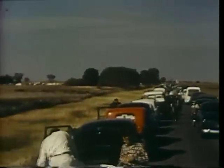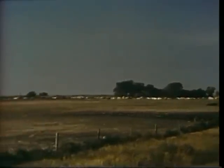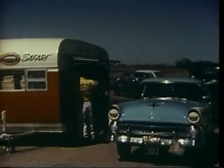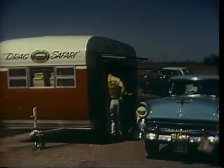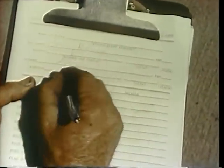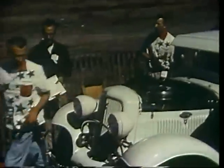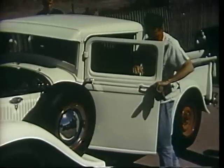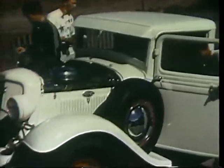By 1955, there was so much interest in drag racing nationwide that the NHRA held the first National Drag Championships. They picked a spot right in the middle of the country, a small town with a big strip, Great Bend, Kansas. Over 200 contestants showed up at the registration booth, and they had come from all over the country. Many of them had never heard of a technical inspection, much less been through one, but this was an important part of the NHRA safety program.